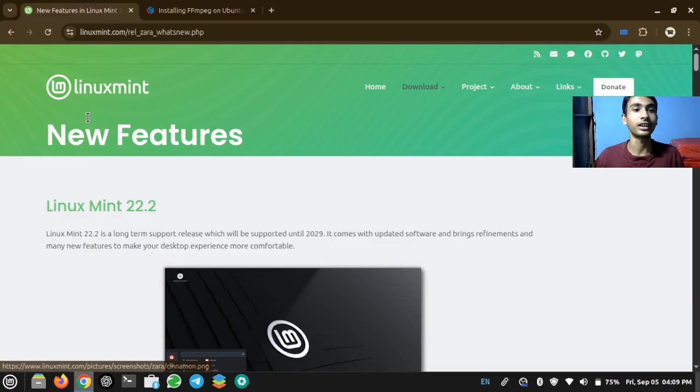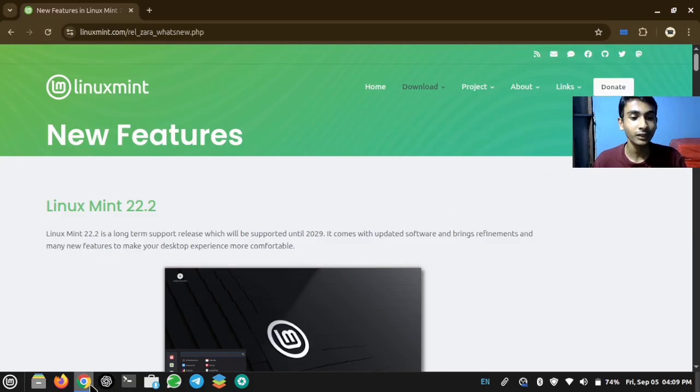If you go to the linuxmint.com website, as I have, you can see it is opened on Google Chrome only, your beloved browser. Not very safe in terms of privacy and open source. It is not open source, Google Chrome, but people use Google Chrome. I have also opened it on Google Chrome here, but I have Firefox also here.